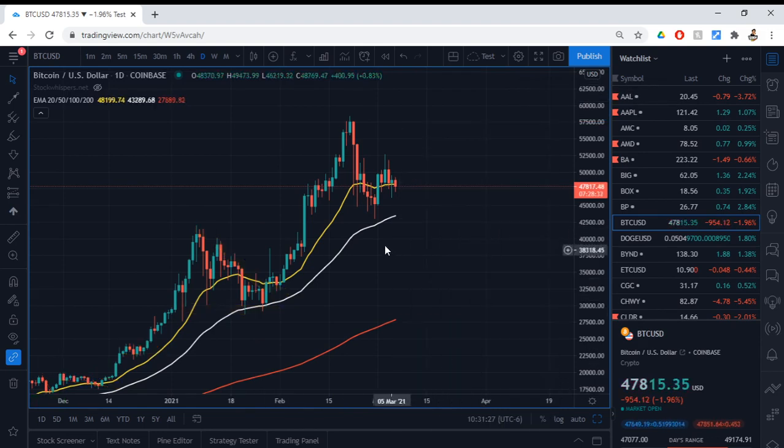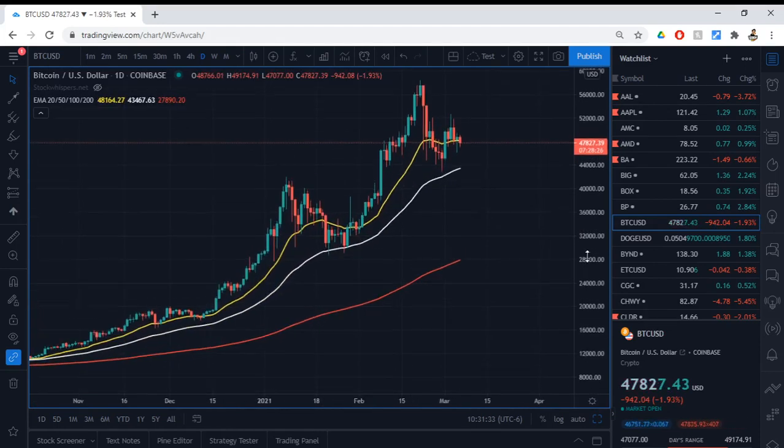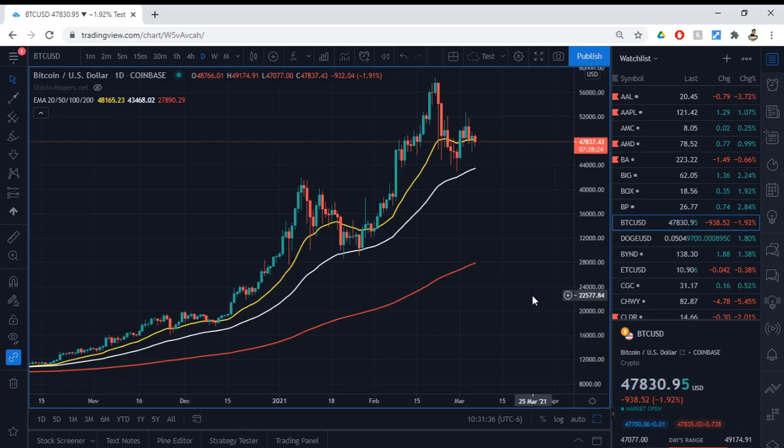Okay, so cool. Now that we've got the moving averages stacked, this is what we know we're looking for. Feel free to take a screenshot of this, print this picture out and stick it to the wall right on top of your computer. Because from today on, you're going to say, okay, if I don't see this, then I'm not going to trade it. This is one strategy that we're talking about. It's not the only strategy, but it's important. It's one tool for you to trade.